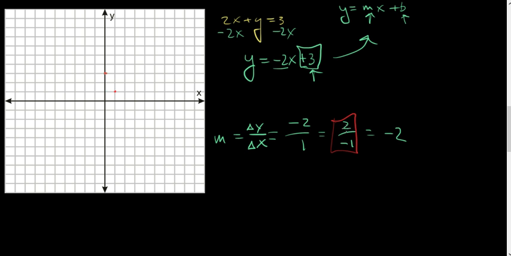So let's look what happens when I do this. Positive 2 over negative 1. Positive 2 is on top, so that's my y. I go up 2. Negative 1 is on the bottom, so that's my x, so I go to the left 1. So there we go. And I could start here, and I can do the same thing. I go 1, 2, and to the left 1. I can do the same thing here. I can go down 2 and to the right 1.